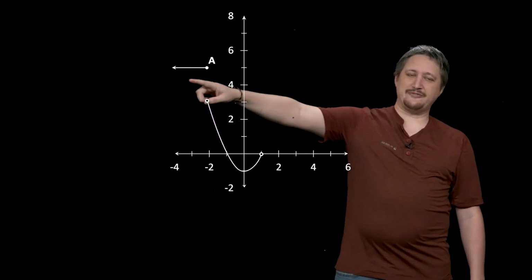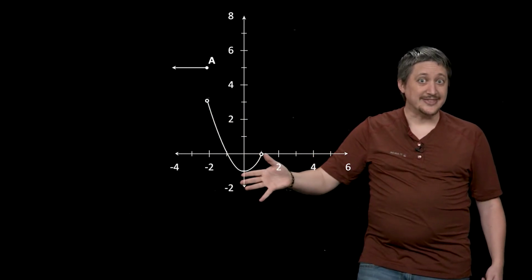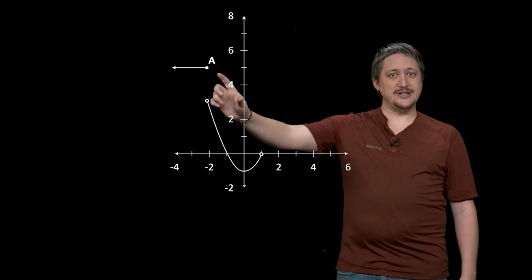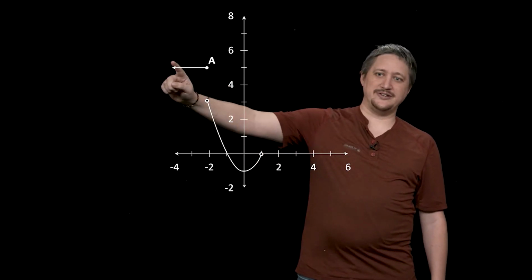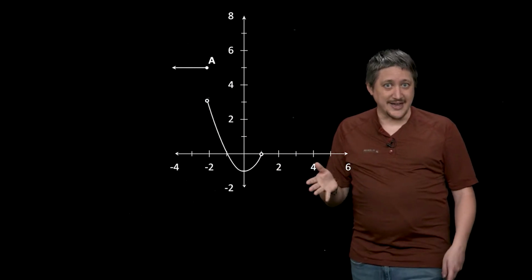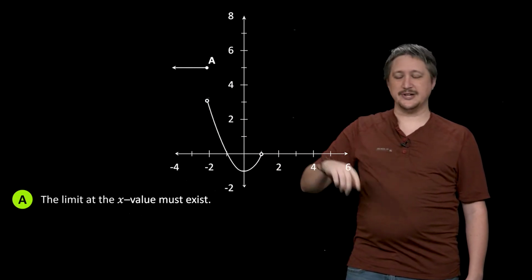So the left limit here is going to be 5. The right limit is 3. They're not the same thing, right? So if the left and right limits aren't agreeing, it's because we're sort of going to different places. And as a result, this is not a continuous point, right? We have this jump discontinuity.